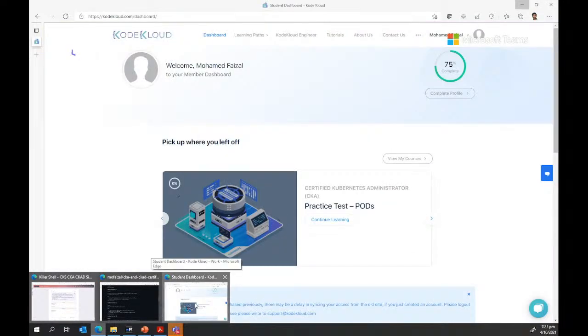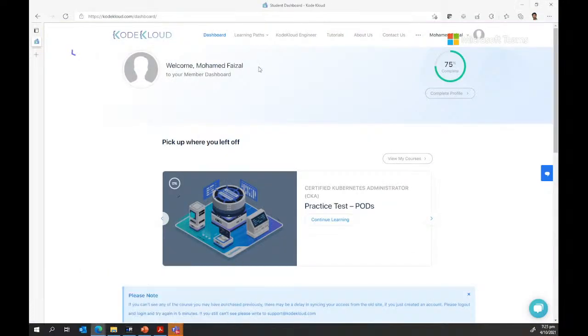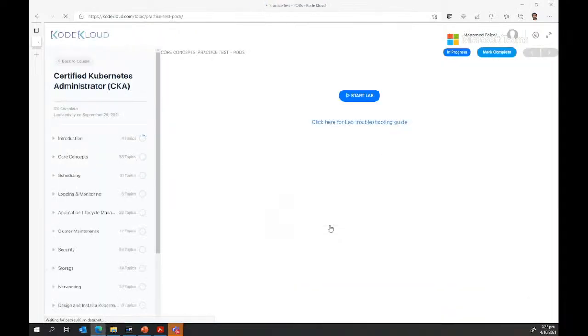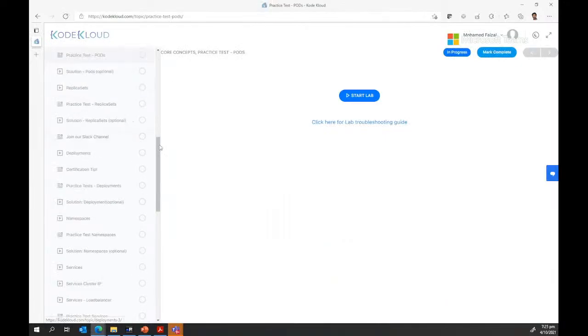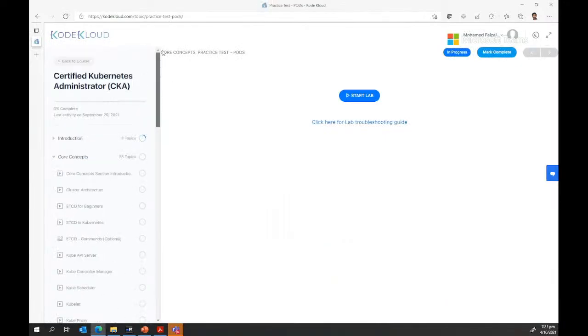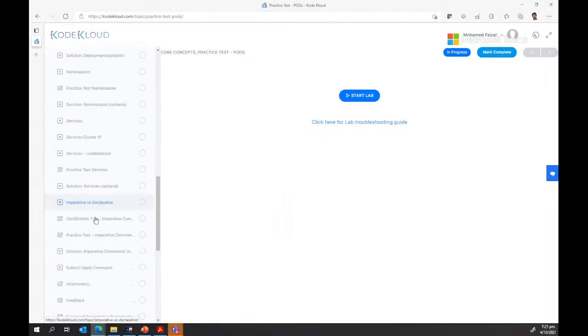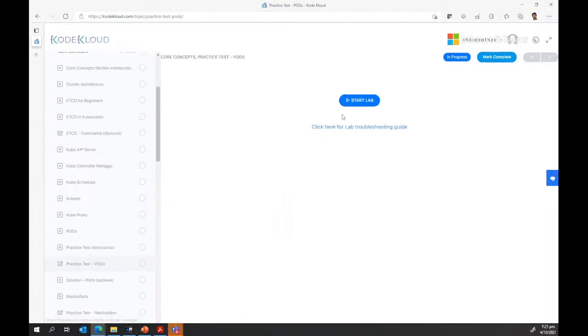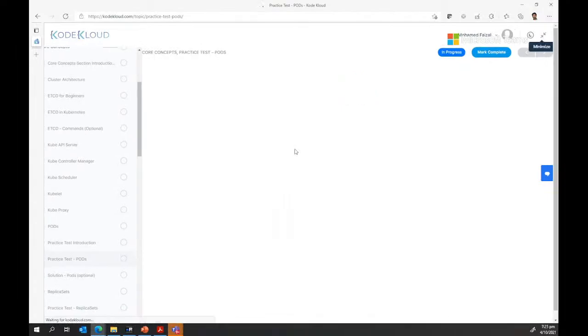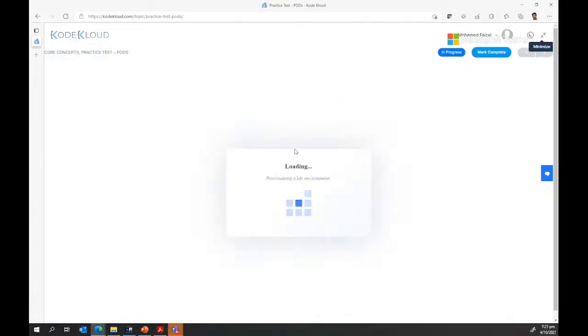So on the day of the exam, there is one other thing that you need to take. Let's take it. I'm going to click this continue learning. This is from the codecloud.com website, where you can see all the subjects that you are learning from. Each subject that you can learn has a practice test. On the right side, you can see the practice test. When you click this practice test, it will launch a window inside your environment. This will be ready for you.